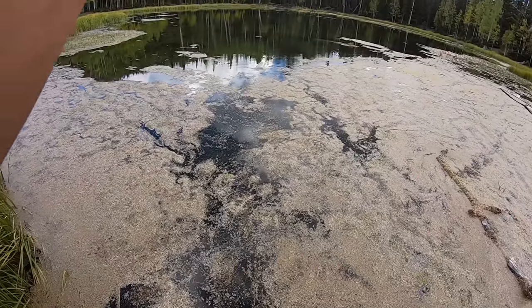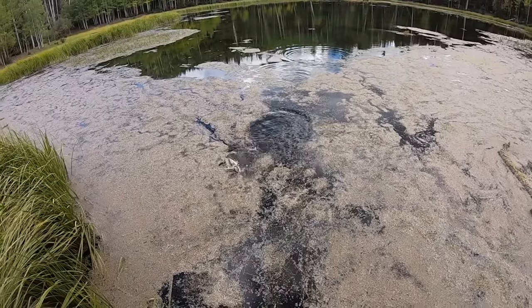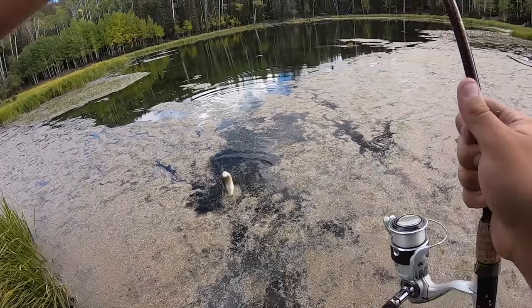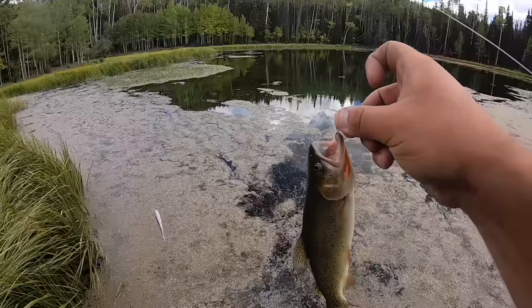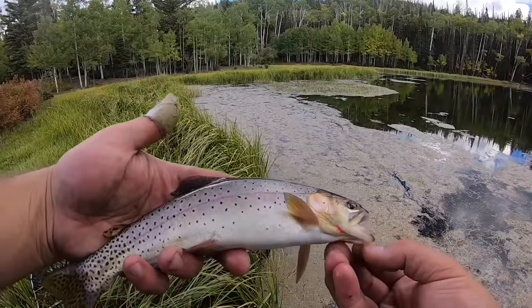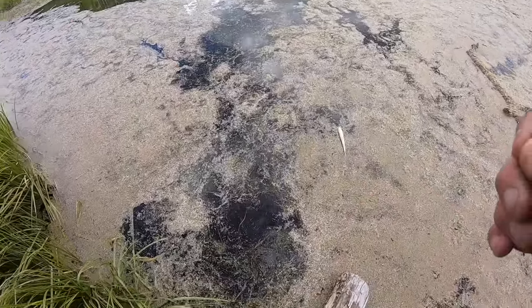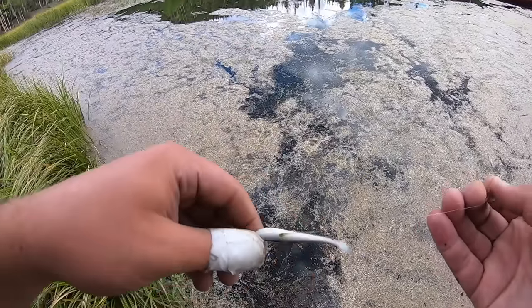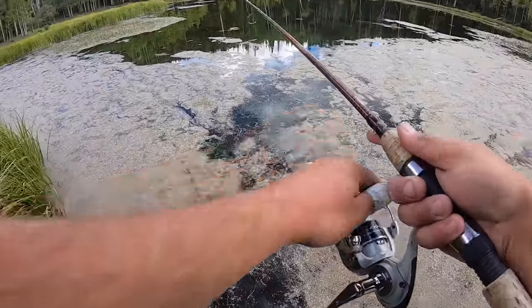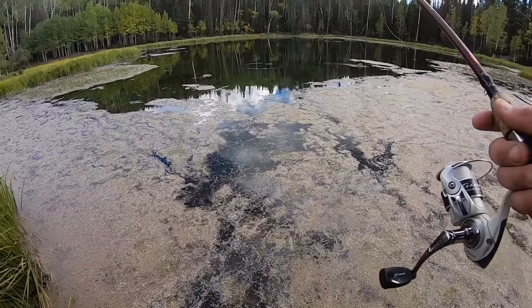Oh, fish on, that's a little guy. That's just a little guy. You can just get him off the hook real quick. Cool. So there's probably a lot of these fish out there too. They're still fun though. Pretty little cutties. Cool, that's the fourth one. Just toss him back right there. And yeah, it's gotta be like 2-3 feet deep, straight down. So hopefully I don't fall off this log. All right, 3-pounder right here.